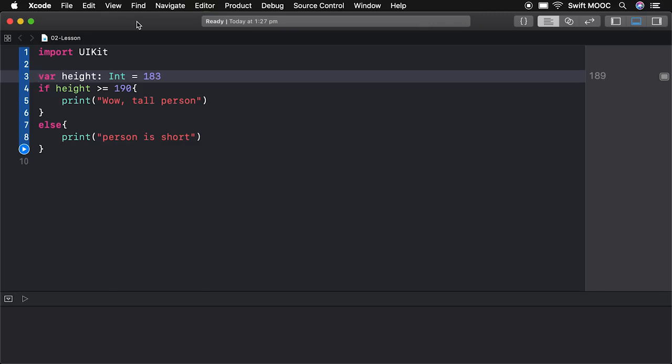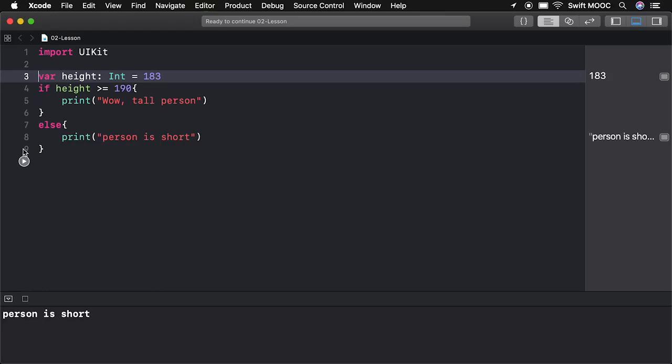So we do that here with our if height is greater than or equal to 190, and then our open curly brackets, and whatever's inside the open curly brackets and before the closed curly brackets is what happens if that first condition, height greater than or equal to 190, is true. If that isn't true, then it comes down here to the else statement and we'll execute what's in the else statement. So I'm going to run the code now and let's have a look and see what happens.